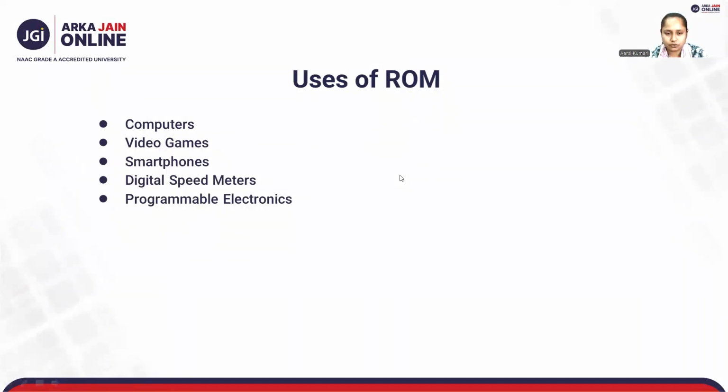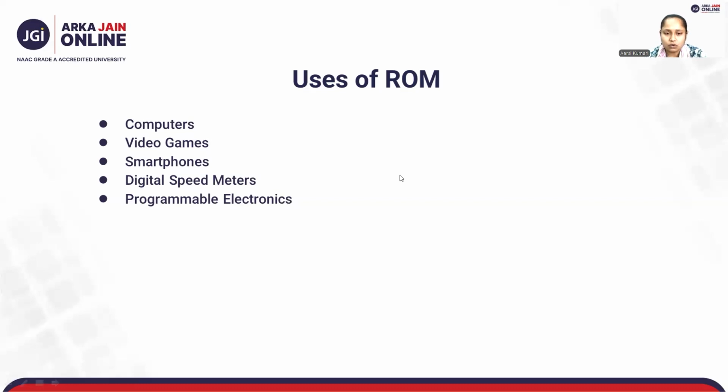Next, we have uses of ROM. ROM, read-only memory, is used in various electronic devices. Let's explore the numerous ROM applications found in these electronic devices. First is computer. In a computer system, ROM is essential: the basic input-output system, BIOS, and first startup instructions are stored as a part of computer firmware. The firmware included in ROM is in charge of initializing the hardware elements, running self-tests, and loading the operating system into memory when you switch on your computer.